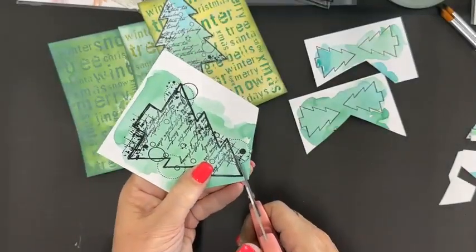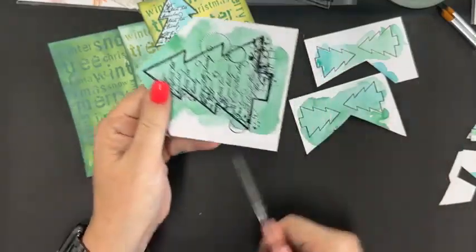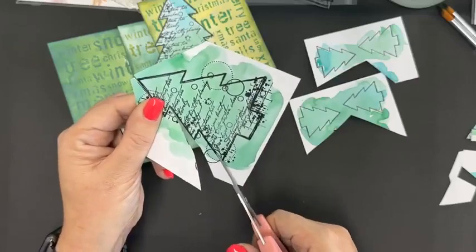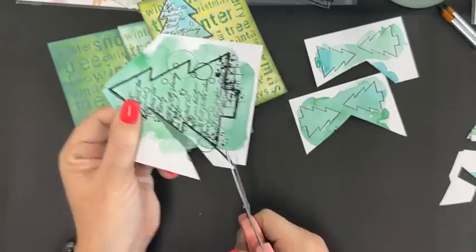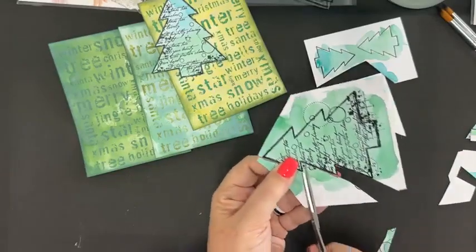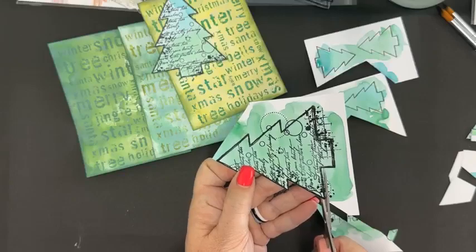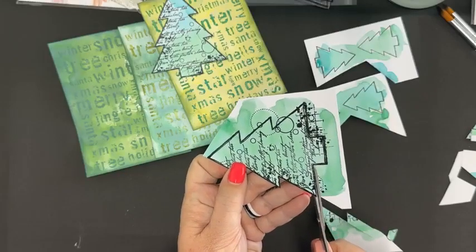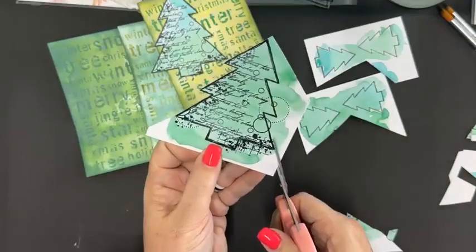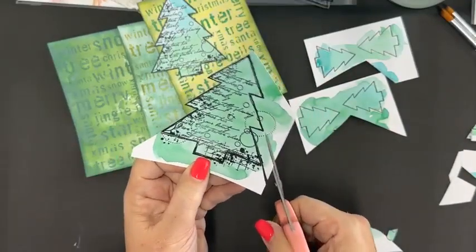Right. I'm one of these people, when I do my fussy cutting, I like to try and do all of my angles going the right way. Then my hand doesn't have to do as much work. Fussy cutting is not my favourite sport. I'll leave that to people who can, you know, safely put that as their superhero skill on their resume, not me.